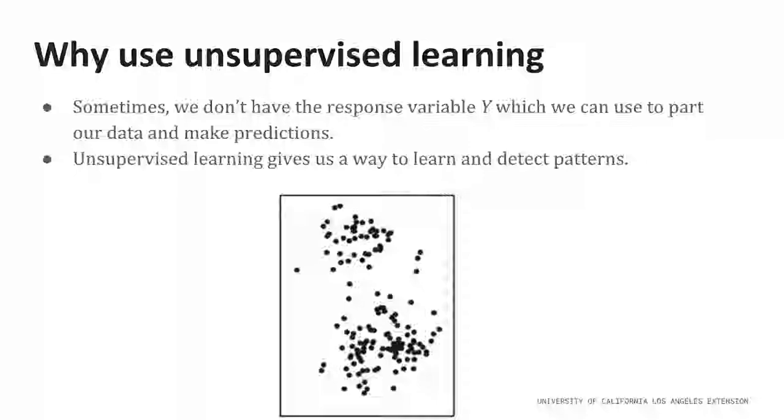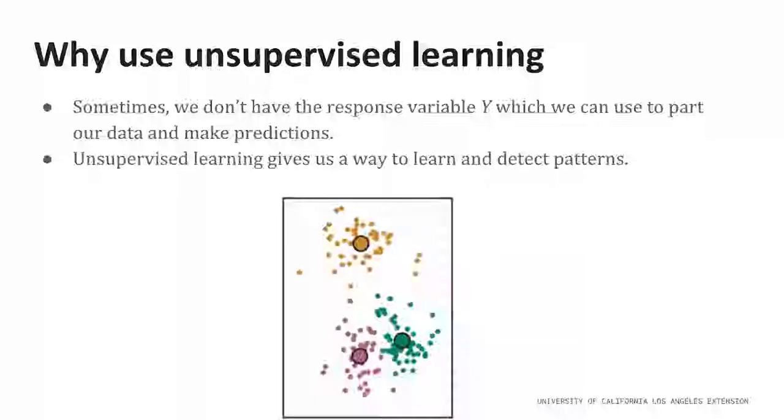So if you take a look at this scatter plot, we can see there's some sort of shape and pattern visually with a top clump and then some dots below. But unsupervised machine learning algorithms give us a way to do this programmatically, mathematically, and so we might actually arrive and see something like this, which is pretty interesting to see, that there's three clumps or groups of dots, and they each inhabit a certain subspace within this scatter plot, right?